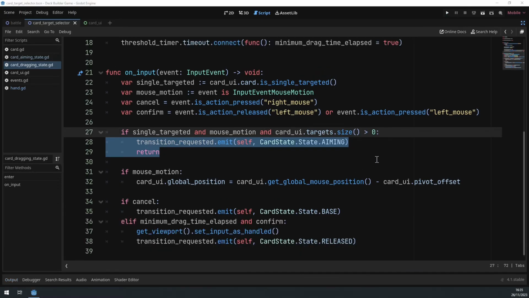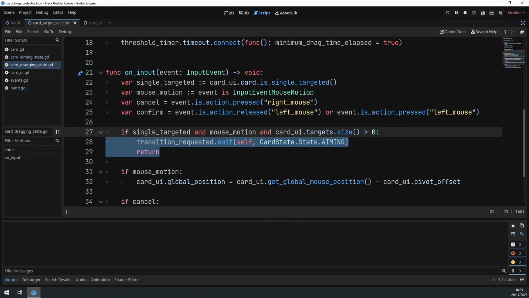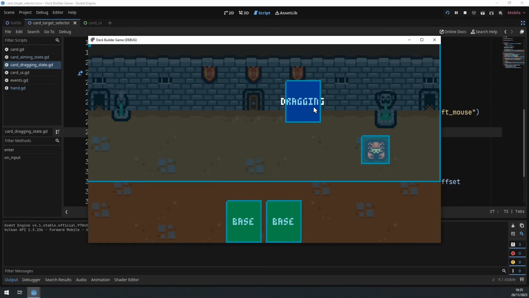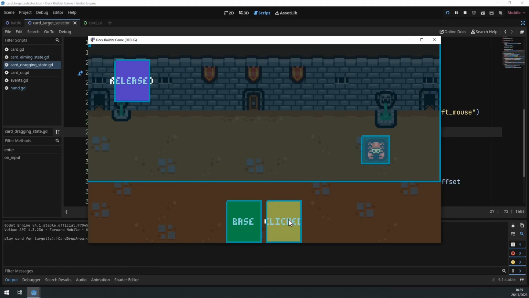And let's run the game to see what we have so far. If I play the game, remember the first 2 cards are single target attacks and the last card is a defend card. If I start to drag around the defend card, it behaves as expected. I can release it inside the card drop area. But if I start dragging this attack card, I can release it under the card drop area, and it does the same thing.